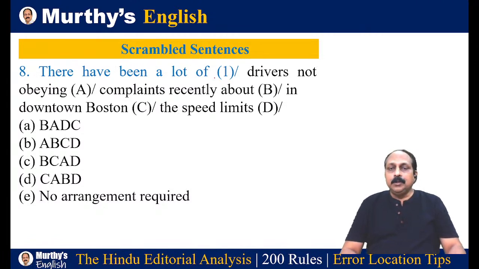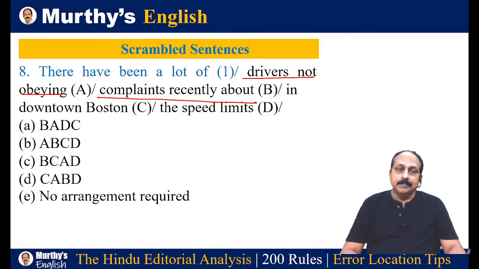There have been a lot of complaints recently about drivers not obeying the speed limits in downtown Boston. Question number 8. There have been a lot of drivers not obeying what? No, there have been a lot of complaints recently about drivers not obeying. That means you have to get BA. Where do you have BA?